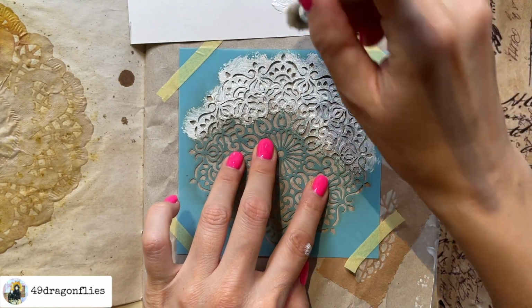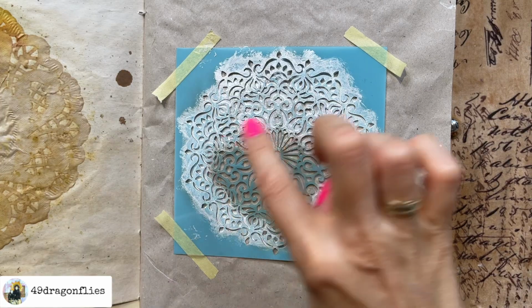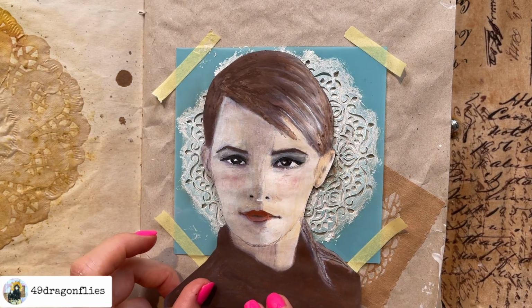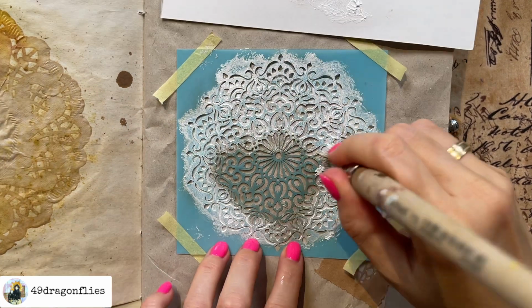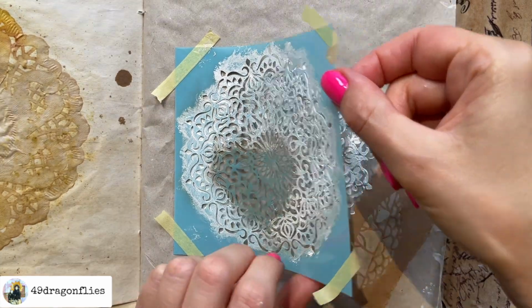Some really opaque spray paint would be really welcome right now. Okay, I don't need to worry about this middle part because I think Emma will be covering that. Oh, nope, not all of it. Just some more right here, and then I think we've got it. Okay.